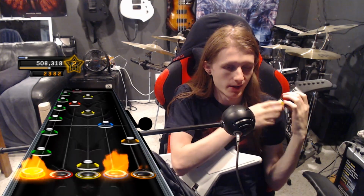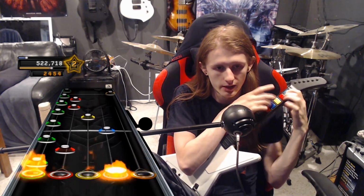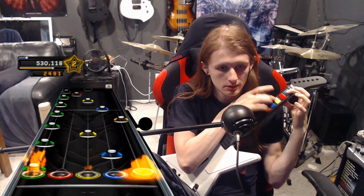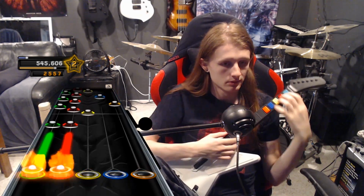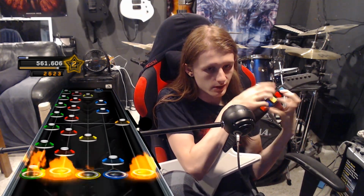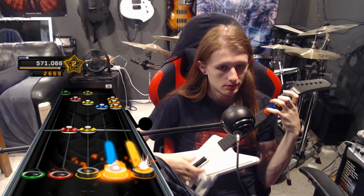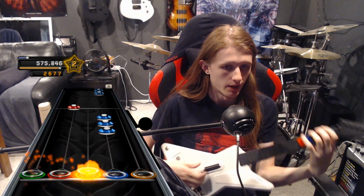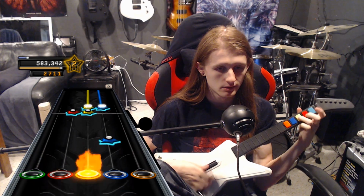This part, do however you want. This is pretty easy. This is a very common pattern. So just with each three notes, just switch your hands. And this is all pretty self-explanatory, one-handed parts.